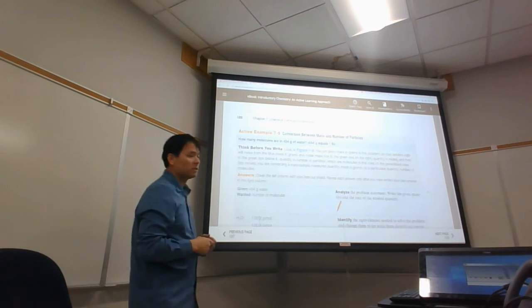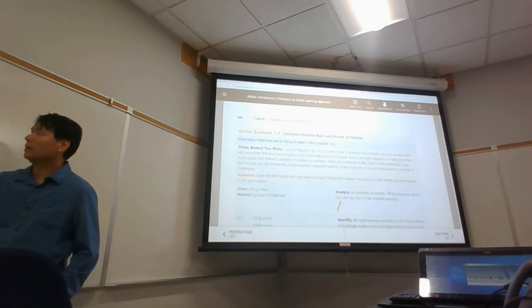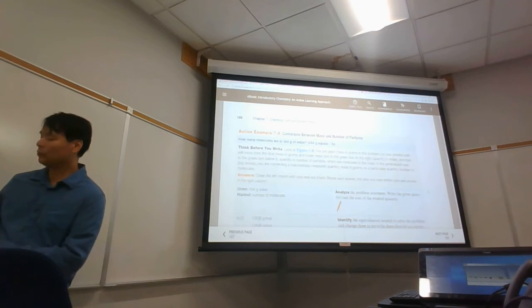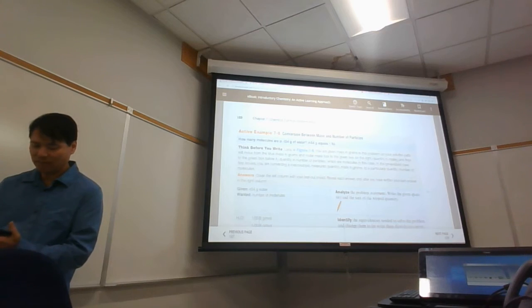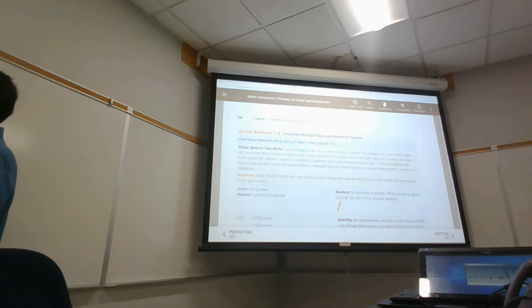All right, but a mole is a little bit abstract. You know, it's a big number. Let's see how many moles that would be. So 454 divided by 18.02 gives us 25.194 moles of water. So you have about 25 moles of water.